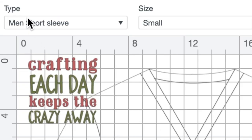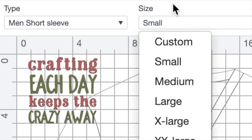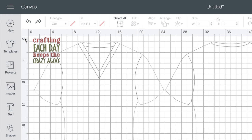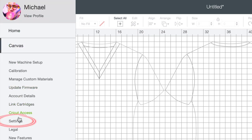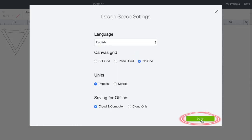And as you can see up here in the top left-hand corner, it's giving me the type of shirt that I could select. So I am going to keep it as a men's short sleeve. I'm going to come over here to size and change that to medium. So this grid makes it a little hard to see our template. So what I'm gonna do is remove that by coming up here and selecting these three horizontal lines, coming down here to settings, and then selecting no grid. And then just clicking done.